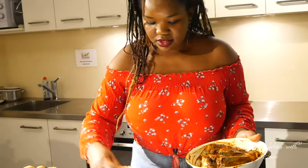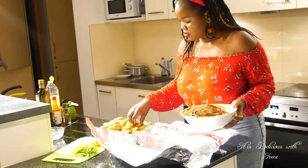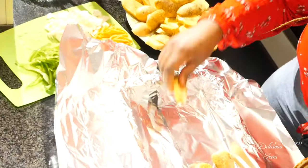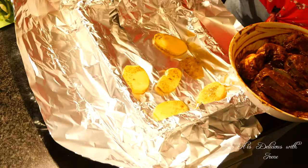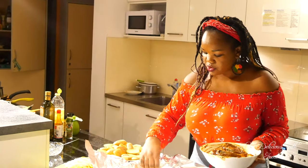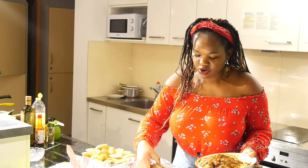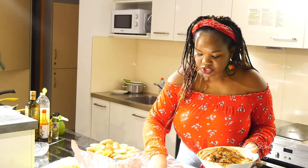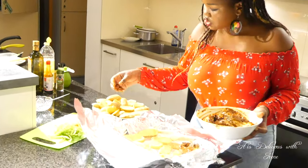I'm going to put some potatoes on the downside, lying here on the bottom, as you can see. I have a purpose while doing this. The fish will also come on top, and some potatoes will also be popping in too. This is to make the potatoes down there also get some taste from the fish.